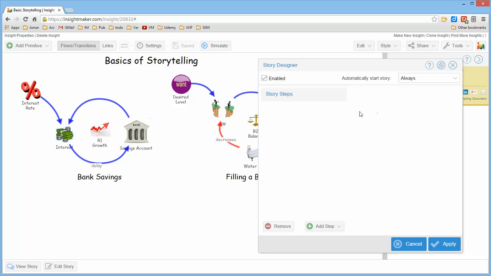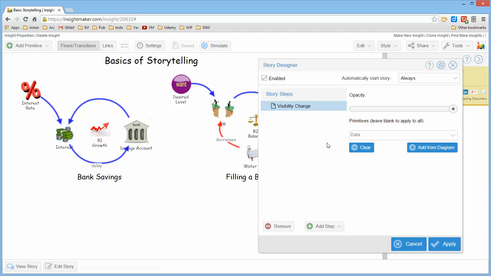In the story designer itself, once you've said that you are going to enable storytelling, there are several steps that you can use to define how you're going to unfold the model to the audience.